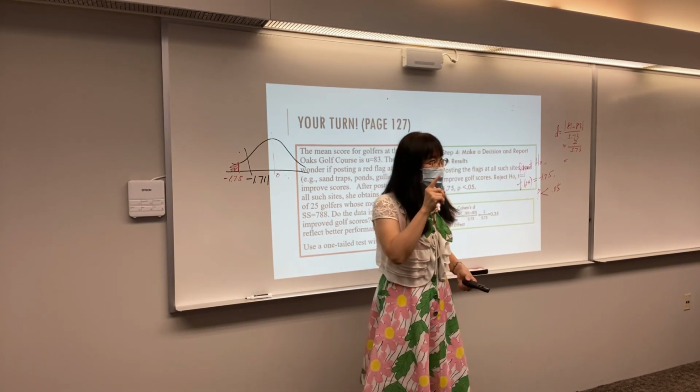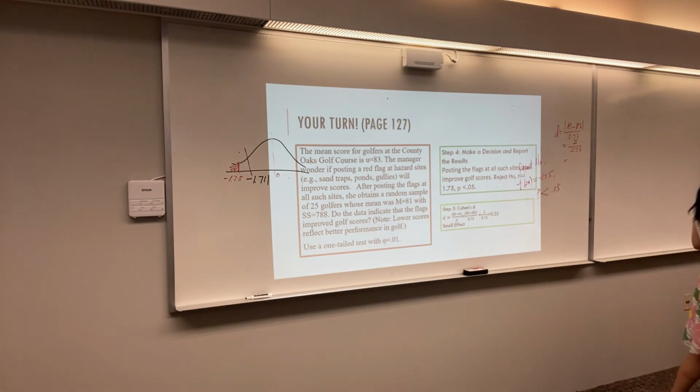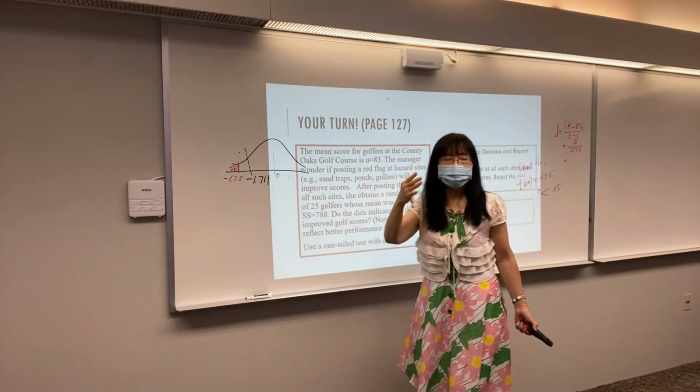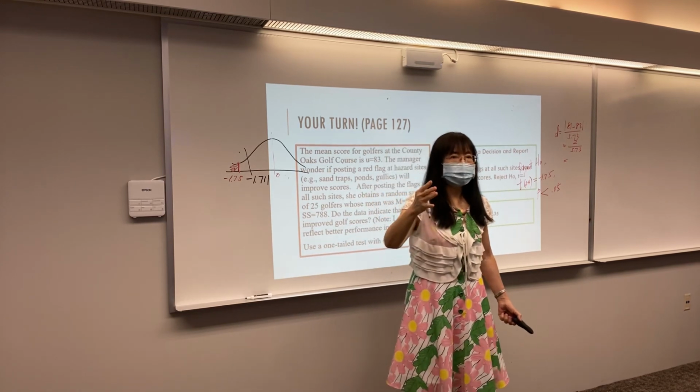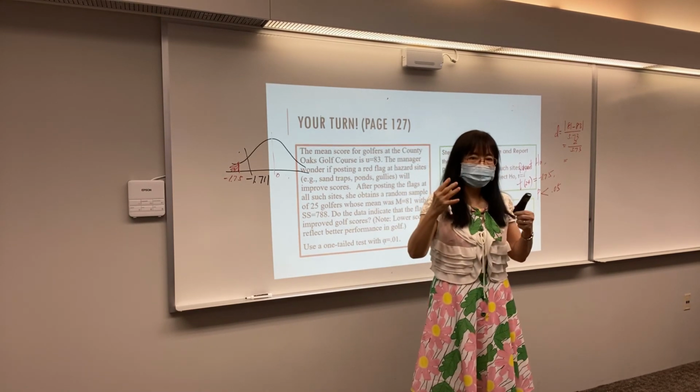Make sure of that, it's most important. As a researcher, if you make the wrong decision, that's the biggest mistake you can make. You take the whole world in a different direction, because people look at your research, and if you were supposed to reject and you fail to reject... Remember we talked about type 1 and type 2 errors. This is not even just a type 1 or type 2 error, because the whole result is wrong. That's why when I grade your homework, if I find those mistakes, I tend to be more serious, because we are handling numbers, so we have to be very careful with the numbers.